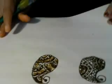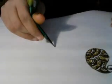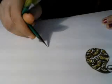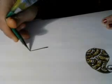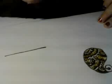So you can do that. I'm just going to draw a line as a tool to start the design. So just draw a line. You're not going to draw the line when you're doing it in the hands. You're going to straight away do it. But here I need to do it so that I have a correct point to start with. So I've done the line.